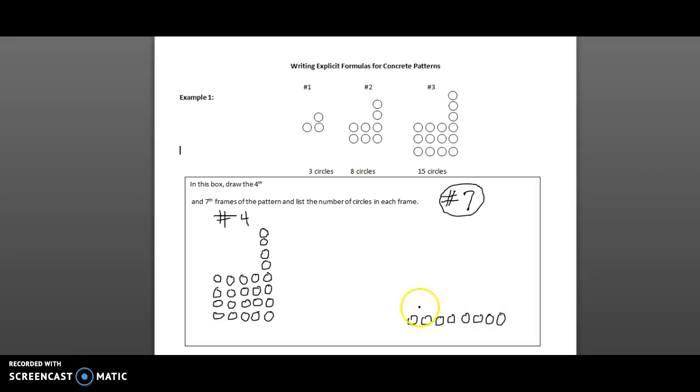All right, my next step is how many stacks of this do I need? So again, I go back to my picture and I look at it explicitly. When I am on the 3rd frame, there was 3. 2nd frame, 2. 1st frame, 1. That tells me that the number of stacks is exactly the same as the frame number. So I need to repeat this 3 more times so that I get a total of 4.